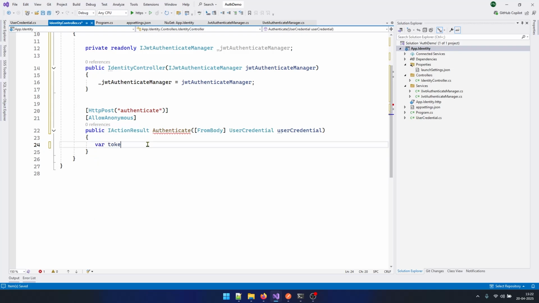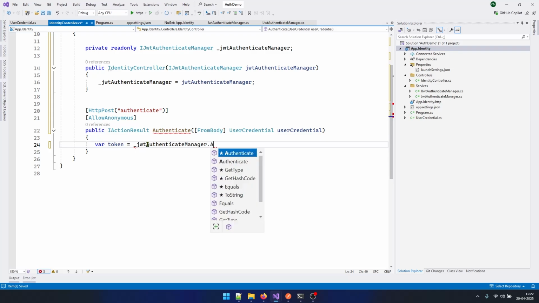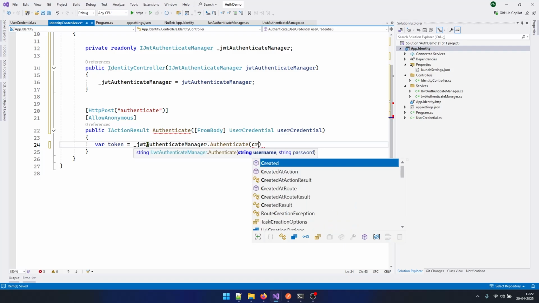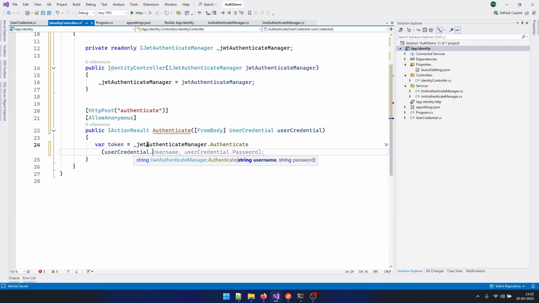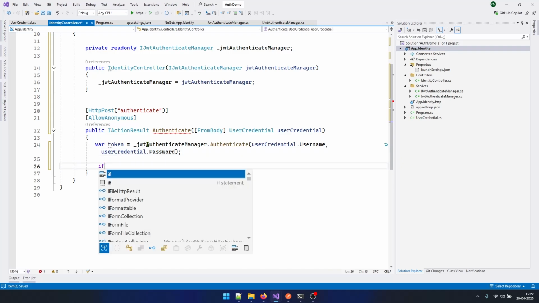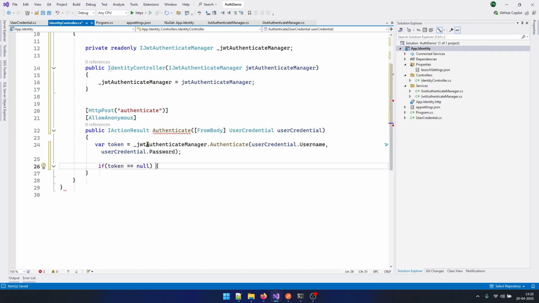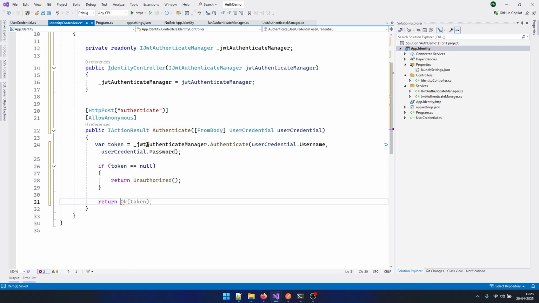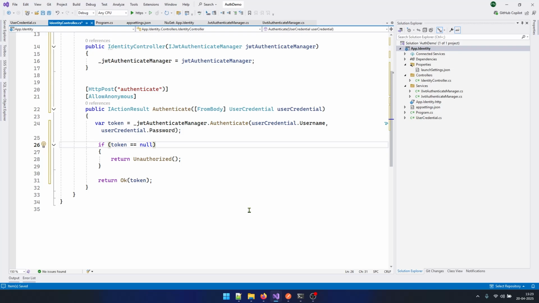So I'll say var token, call my authenticate method from my service class, and I will be passing the username, that is credentials username, and the user credentials password. And if the token is null, meaning the user is not a valid user, then we need to return unauthorized, right? And if the token is valid, then we can return our token. Now our identity server is ready.